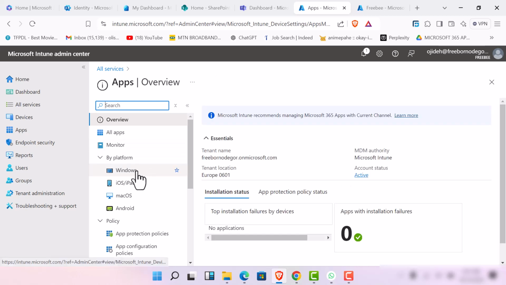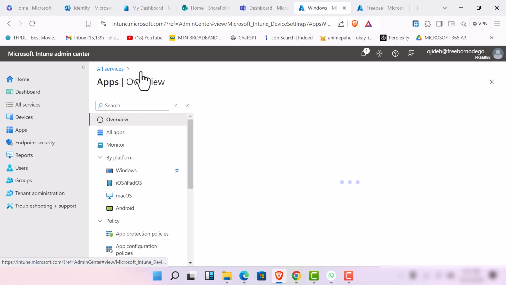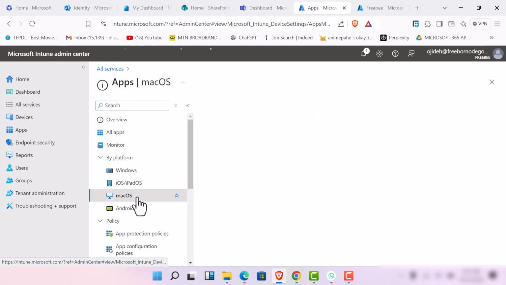We can also sort this by platform as well, but we won't be doing that. Let's see for Windows. I already installed Microsoft 365 apps for Windows. If you go back, let's see for macOS.